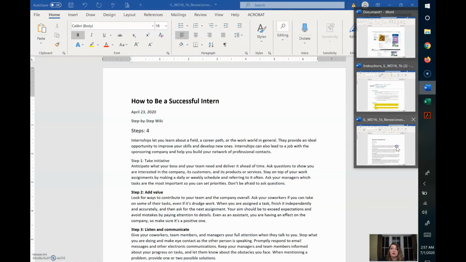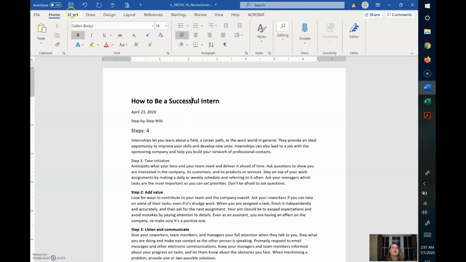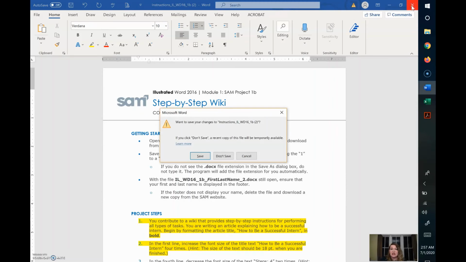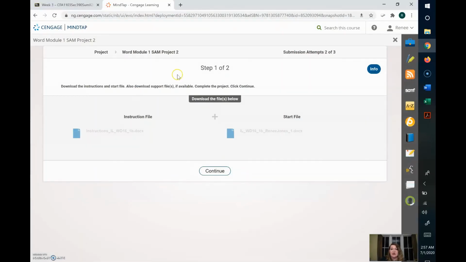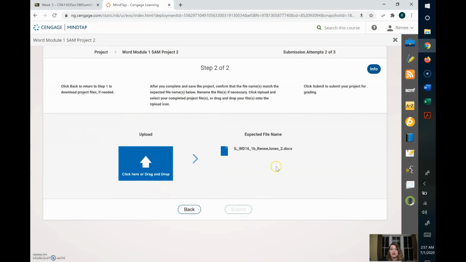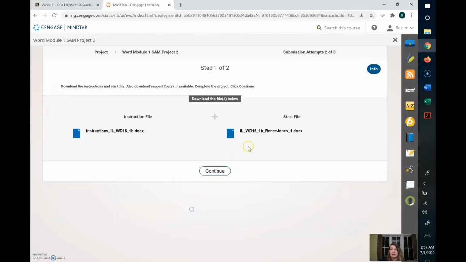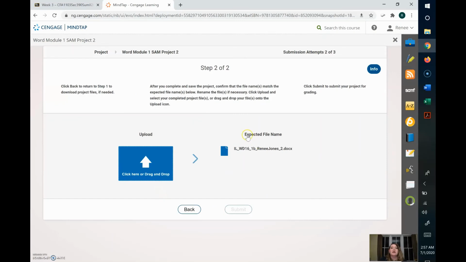So when you get the document completed, then you can just save it right here. I just hit this little floppy disk up here and that automatically saves it, and exit out, because you cannot actually upload anything until it's closed. So I'm going to go on to the next portion because this is where we got the things. Now, this is the expected file name. One of the biggest issues that previous students have had is that the file name was wrong. So you need to make sure this file name matches what you name the other document. And if you change that 1 to a 2, then it should.